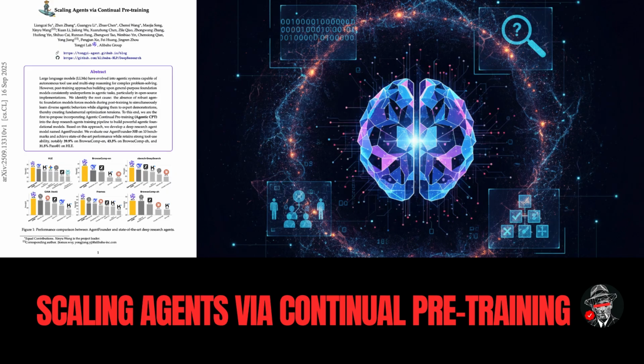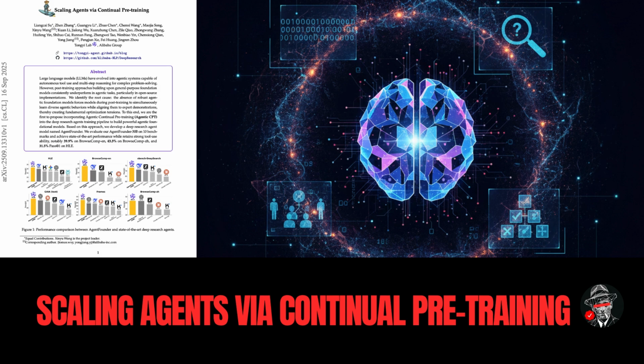So AgentFounder's big idea is structural. They said, look, you can't effectively do capability and compliance in that final step. So they added this intermediate stage. It's called Agentic Continual Pre-training, Agentic CPT. Okay. And our mission here is really to unpack how this extra step creates a much better foundation, a sort of agentic foundation model. Even with their AgentFounder 30B version, it's already beating the state of the art.